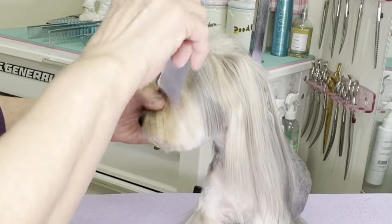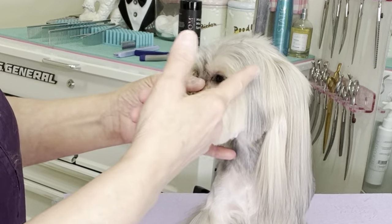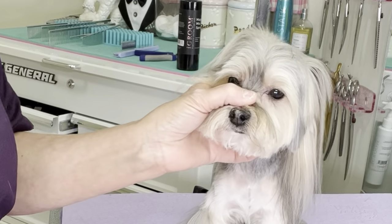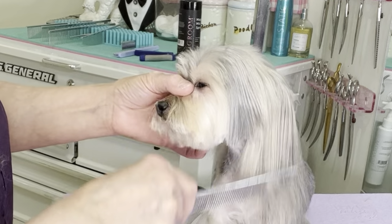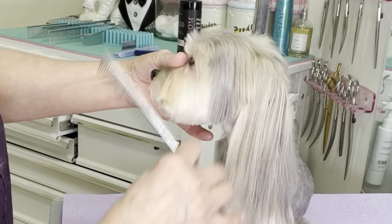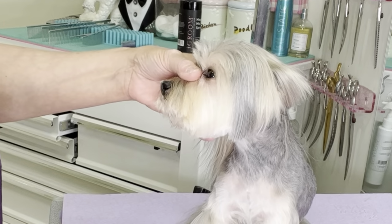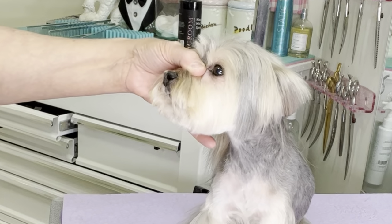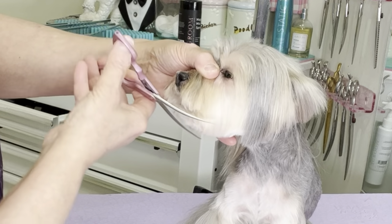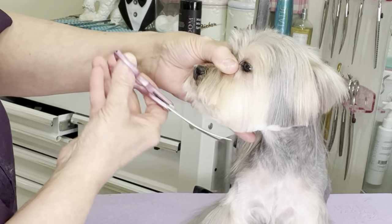I have had problems in the past trimming him where if I trim this cheek hair coming up, it leaves a chunk out in between his ears. So I am trying to not trim that at all. I want this to all grow down into the beard hair and I will trim it from underneath. And this will all grow out and blend down better by his next haircut and look good for the coming holidays. And that is one of the main reasons that you should stick with your same groomer.